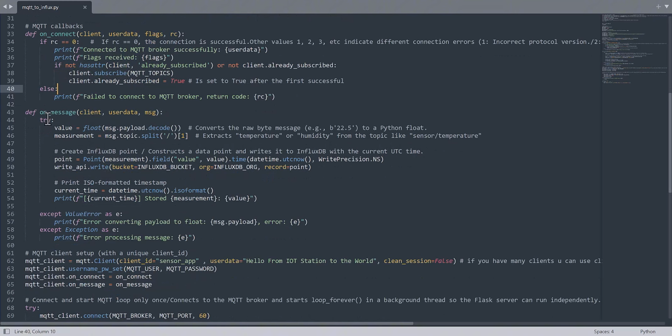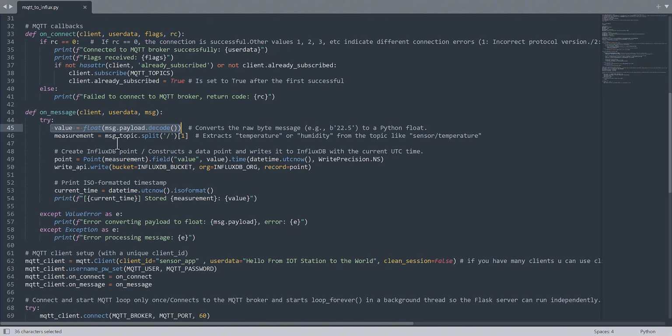And then we have the on message, which again is a client which connects to the MQTT user data and a message. This message has that payload. It's about the data which is already there, for example, for me it is temperature and humidity. It will read this data, and with this part of the code, it will convert it to the float number. So these are the messages, and it will convert it to the float.